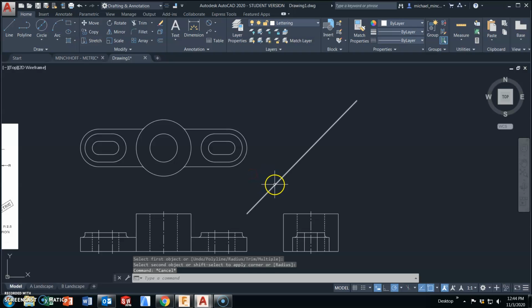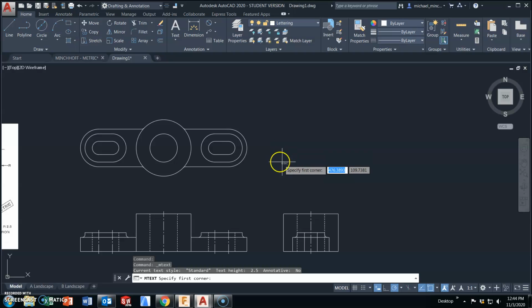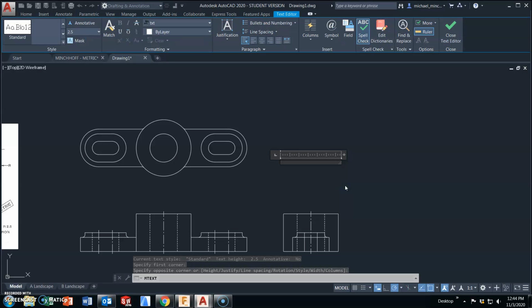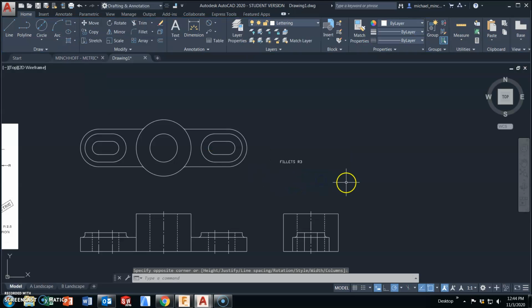Okay, since we have added fillets, we will need a dimensioning note for rounds and fillets. The fact that our text size is 2.5 millimeters tall, we want that to match. This part does have both. No, this part only has fillets. It only has fillets that are a radius of 3. And this text size is 2.5, which matches the rest of our text.